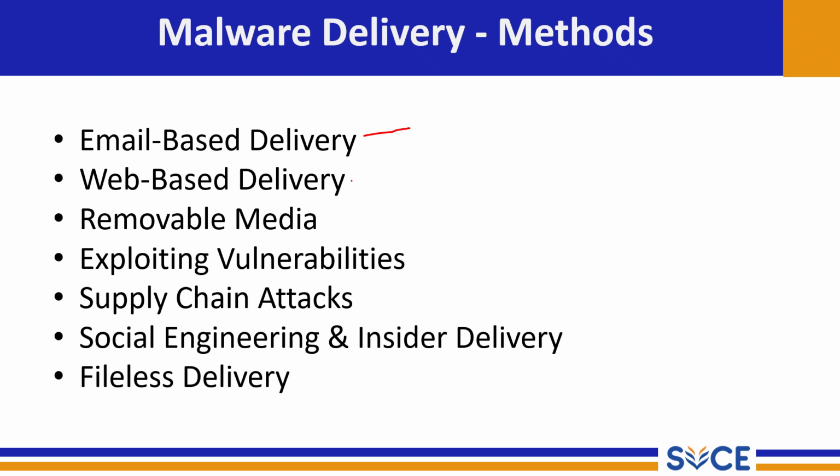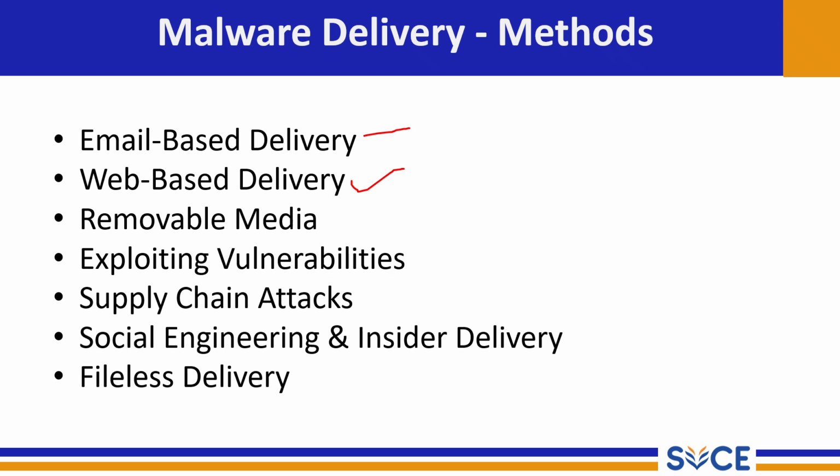Next one is web-based delivery. Here, in a drive-by download, visiting a compromised or malicious website triggers an automatic download. Next is malvertising, where infected ads on legitimate websites redirect to a malicious payload. And then there are fake updates or downloads. For example, an 'update your Flash Player' prompt delivering malware.